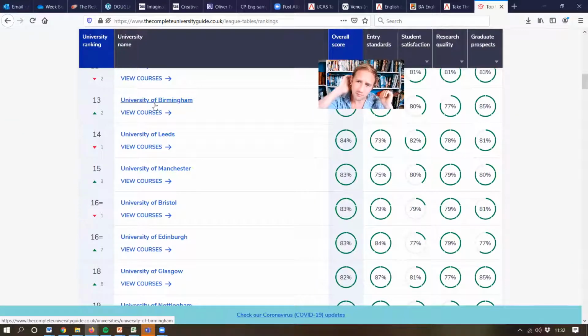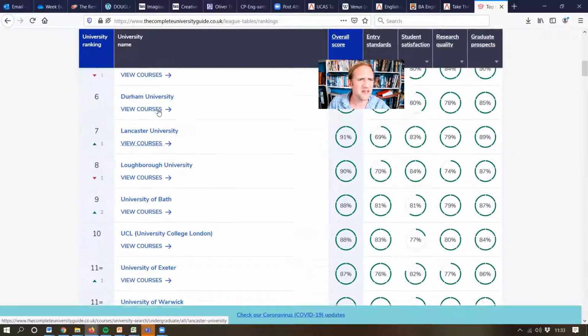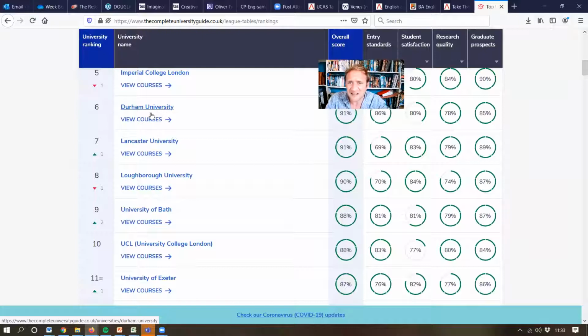So what's important to bear in mind with that is it's not like buying a smartphone. With a smartphone, you can look on a list and it'll say, this is the best smartphone in the world. And here, I'll have that one then. And you can just have it if you can afford it. Whereas at university, you actually have to get in there, but also being number 13 doesn't necessarily mean anything compared to being number 6 in the grand scheme of things. They will have various strengths and weaknesses.